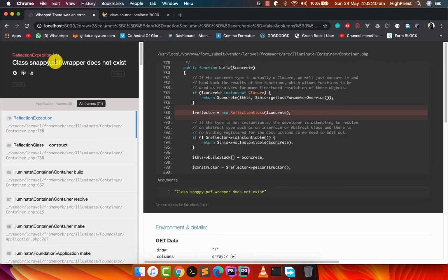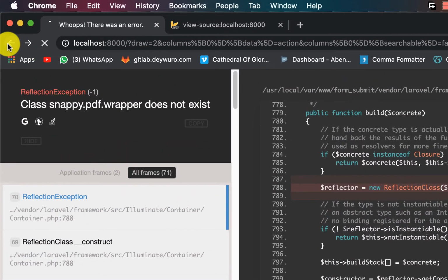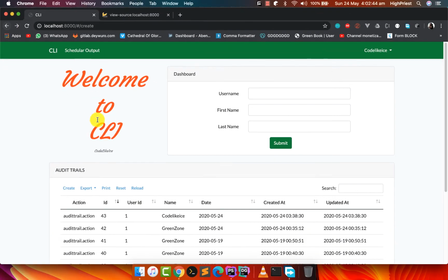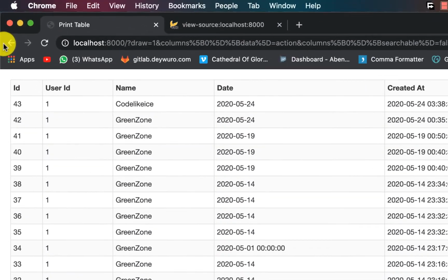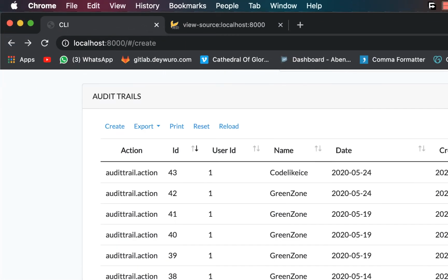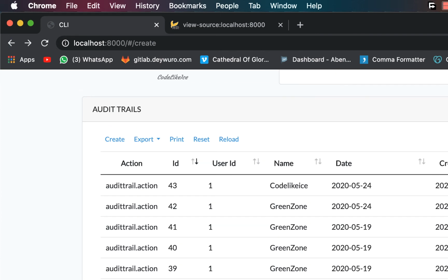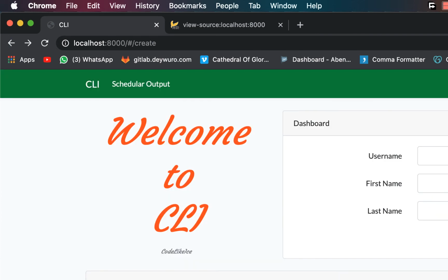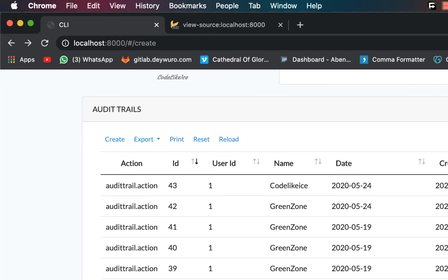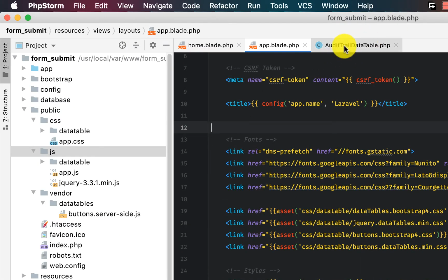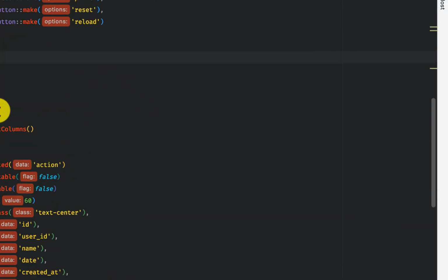PDF class snappy PDF driver does not exist, so we need to install all that. Let's try the print to just pick it and dump it in the browser. So basically, that's how the data table works. So let's say I'm sorting. Let's pick an activity.